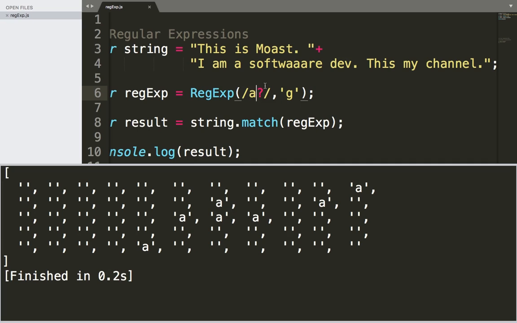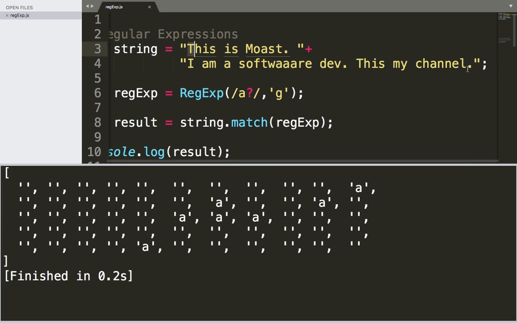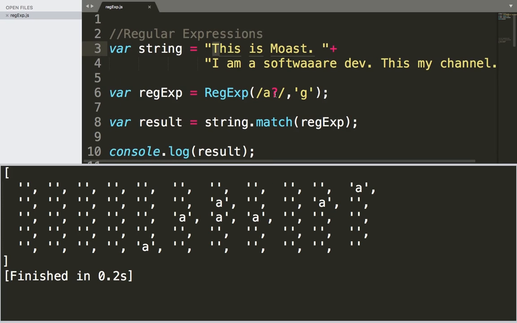So what this question mark is going to do is get 0 or 1 time if A has occurred in this string, meaning that it's going to check each letter in this string, starting from the T in this, all the way to the dot in the channel, and it's going to try to match it with the A. If this T isn't equal to A, which of course it isn't, it's going to just display an empty element.